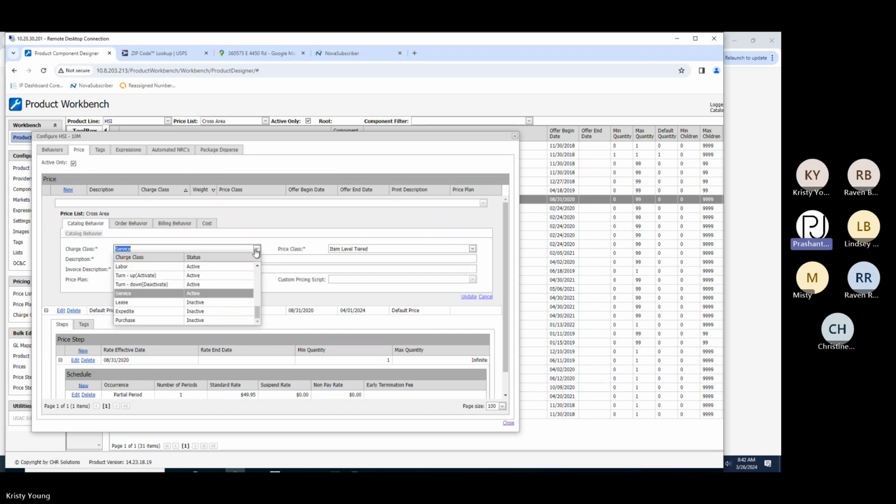Here, let's keep it a service because it's a recurring charge. Description we can change. We can have any name to identify it's a new price. Does it show on their bill? No, it won't. It's just for internal reference. MBO pricing. Not sure what you'd like to call that.